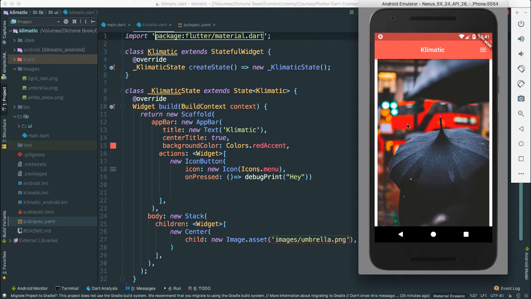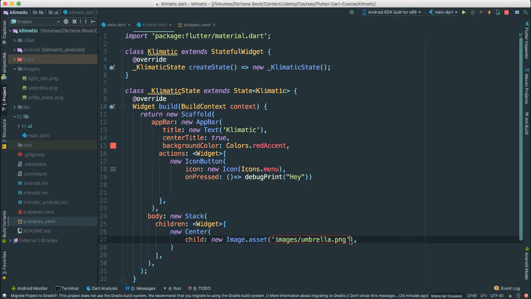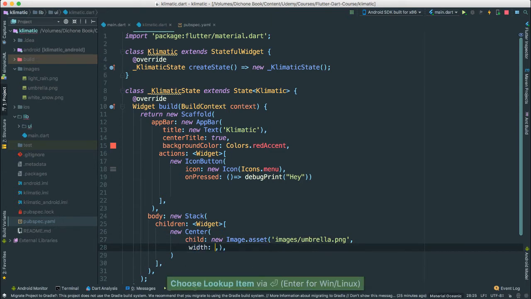But you notice we have some issues here because of the size of this umbrella here. We have some bleeding happening, or we have some gaps to the left and right. Let's just fix that. To fix that for now is fairly simple. So what I'm gonna do, I'm gonna actually inside of our child here, our image, I'm gonna go ahead and say width, and I'm just gonna say I want the width to be about 490, right? That way it's gonna be 490 wide, which is gonna be a little bit over the screen.